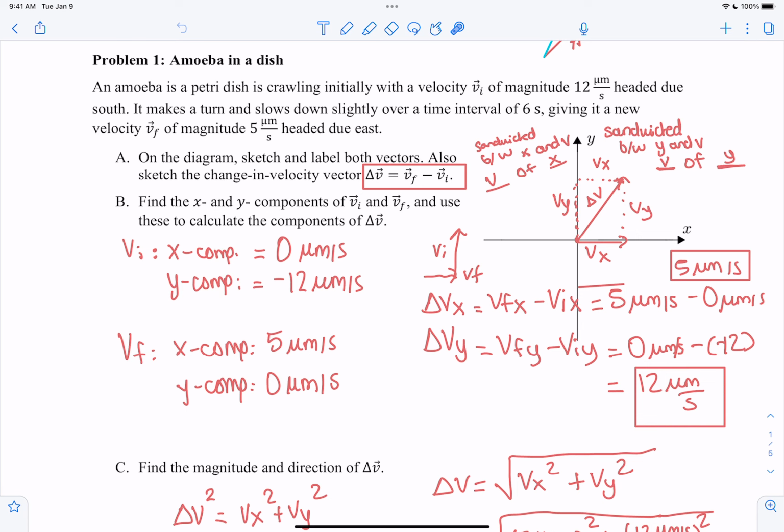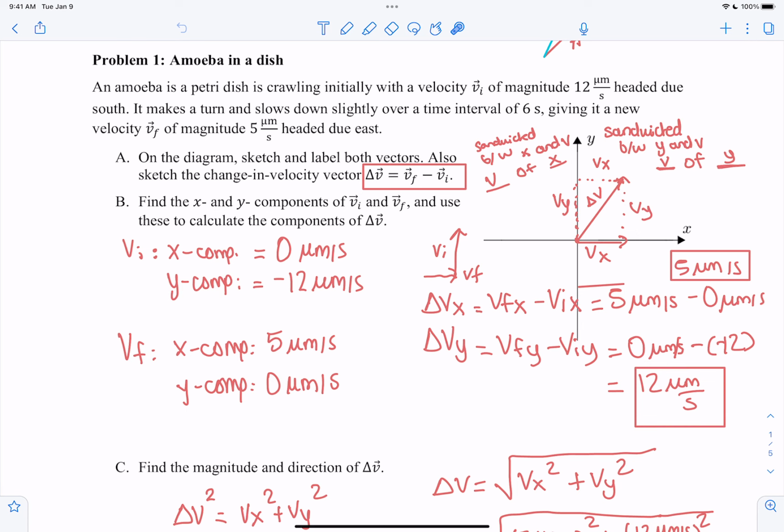Yeah, absolutely. Here you're going, what is that? VF, right? No, that's my bad. VI. VI is south and VF is east. So if you're doing tip to tail, your resultant vector should be down here. I'm guessing that's what you had as well, right? Mm-hmm. So that would be an indication of the final position.